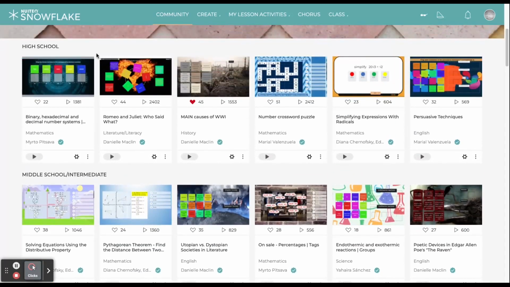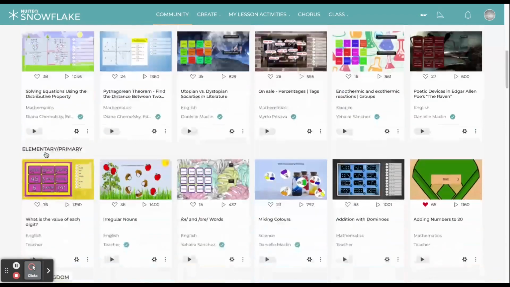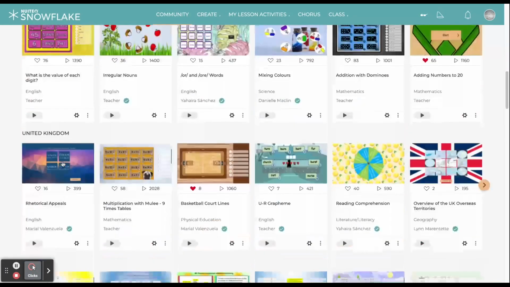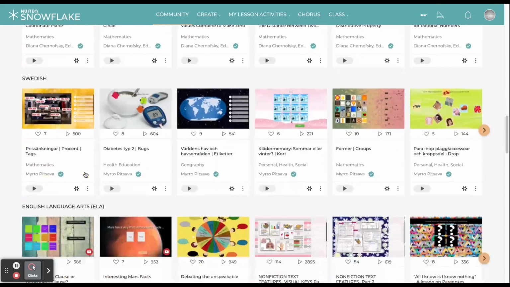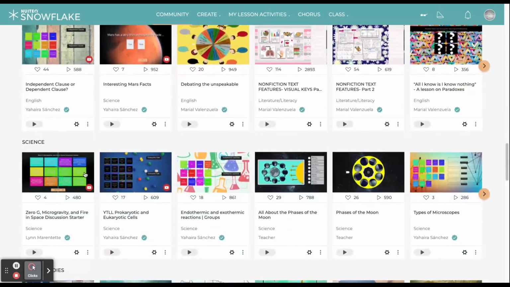So you'll see under these different sections, there are lessons created by high schools, middle school content, elementary. This is a universal worldly activity, so it is going to be broken down into different countries and then subjects, languages, things like that.